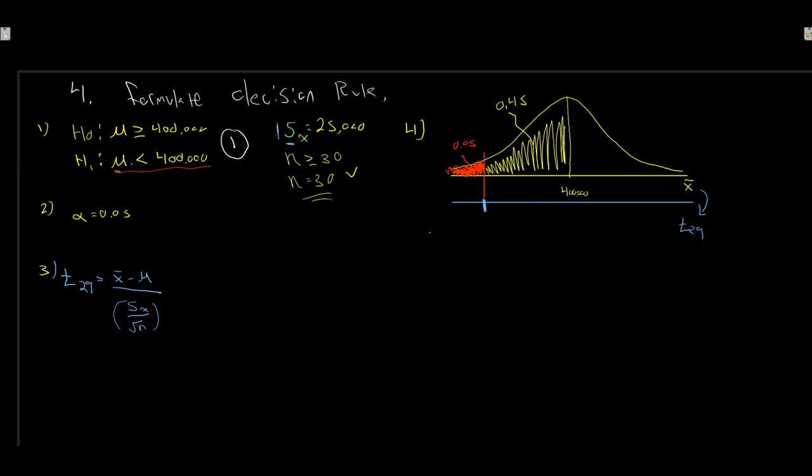So to do that, we would go to our t table. We would go down the left-hand side to t29, and then we would look until we find an alpha. That's where that alpha comes from on our t-table, 0.05. So in that case, t29, 0.05 gives me a t-statistic of negative 1.699. So we see this is a little bit larger than our previous case, not significantly larger, but a little bit larger.